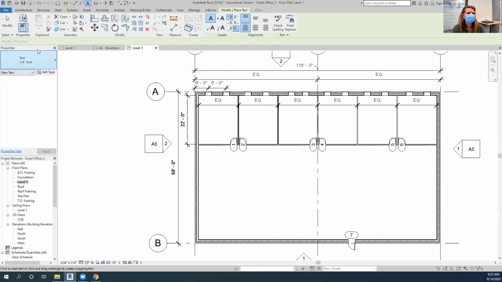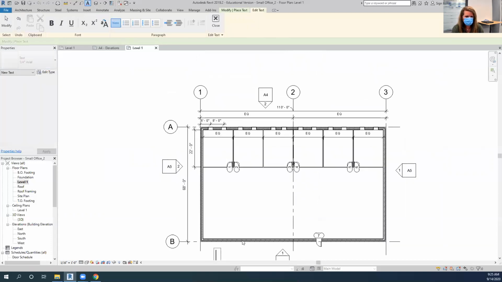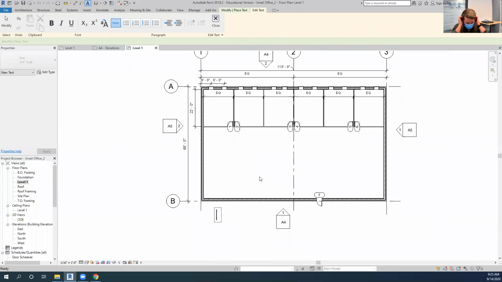Over here under the properties, we can set the scale that we want. So for this one, we started here set at a 1/4 inch Arial, it might be something else on your machines. So it could be 3/32. You want to make sure you're set to a 1/4 inch. And then down underneath your building, you're going to click and type office building option A.